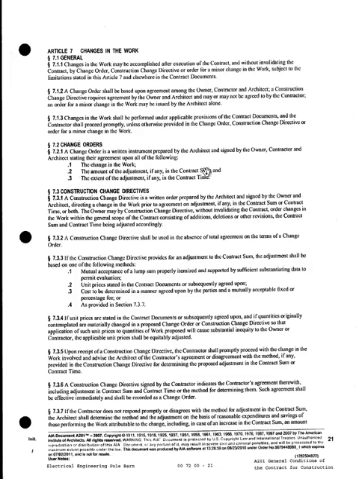Pretty much anything you can imagine has a paragraph that describes how the work is done. For instance, let's look at change orders. A change order is a written instrument prepared by the architect and signed by the owner, contractor, and architect, stating their agreement upon all of the following: the change in the work, the amount of the adjustment, if any, in the contract sum, and the extent of the adjustment, if any, in time.